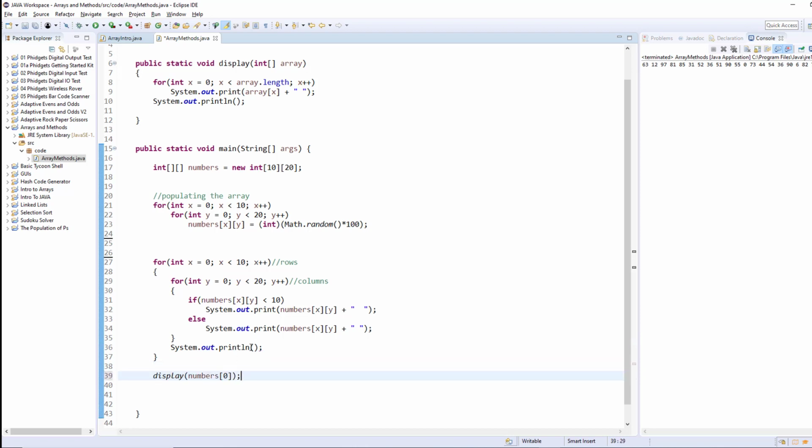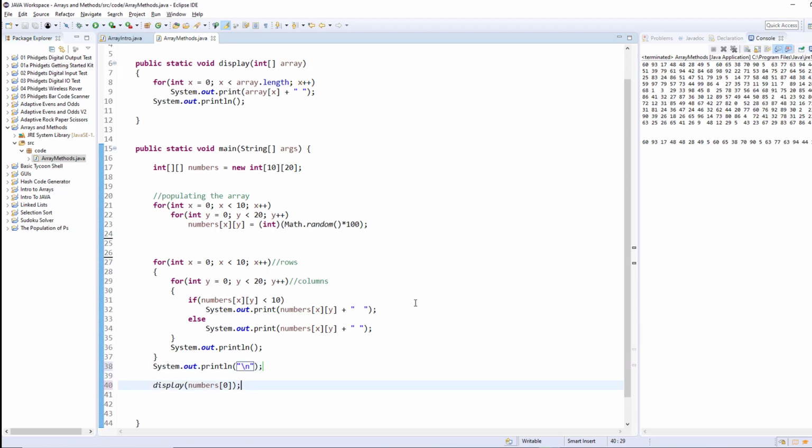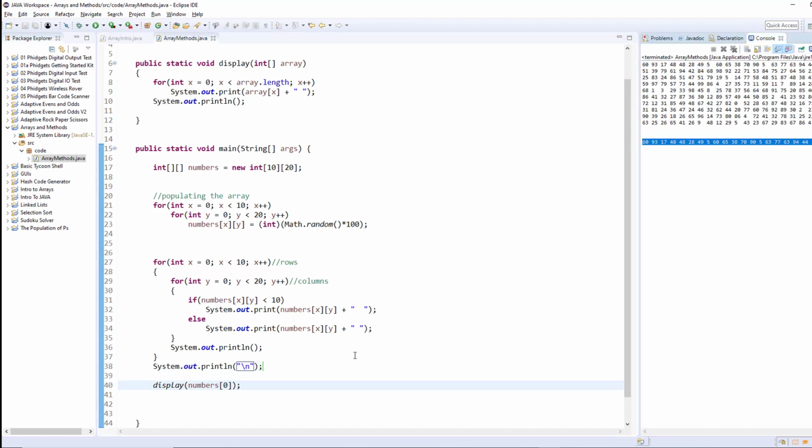So up here, we will be showing the entire array. And then on the bottom one, I'll just show the display here and see what we got. So we got 60, 93, 17, 48, and you can see up here I only passed just the top row, right? Because that's just one array.